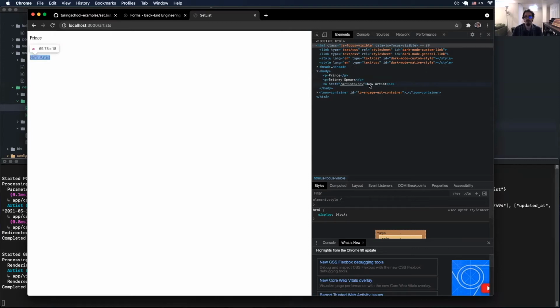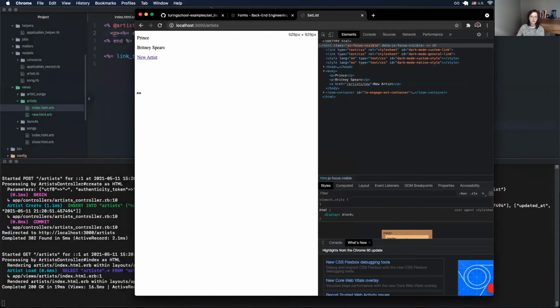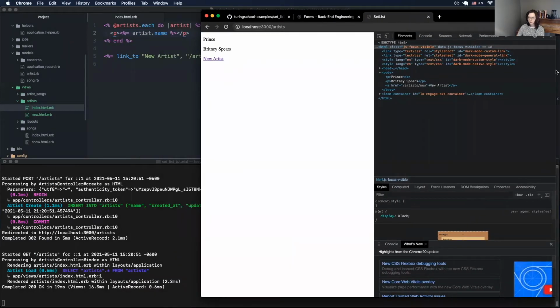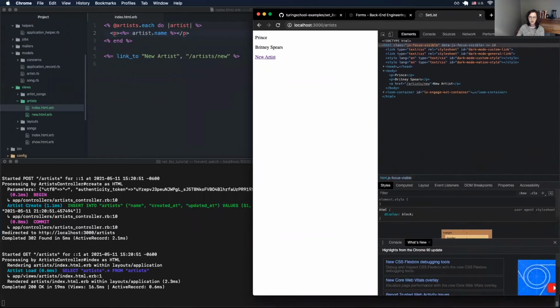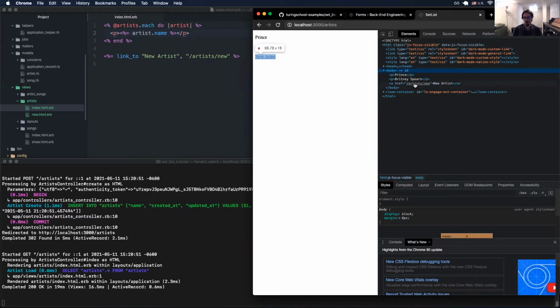Jameson, can you open up the view? Maybe if we could split the screen. Oh yeah, the view and editor. One second. Yeah, perfect. So we can see on the left, our code in Ruby and Rails, we're using this Rails view helper link_to, and what that creates is an HTML A tag with an href attribute.